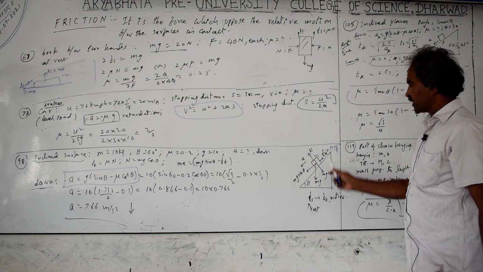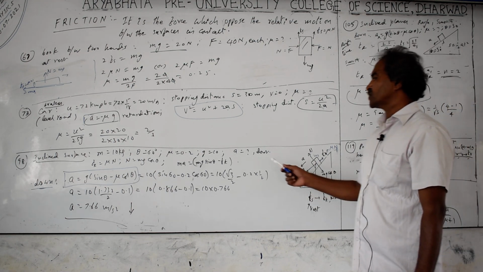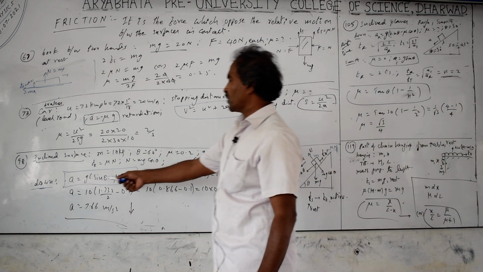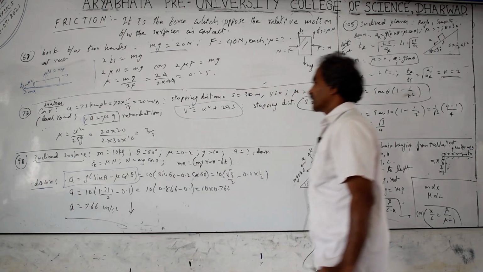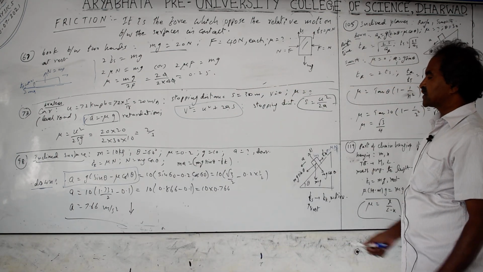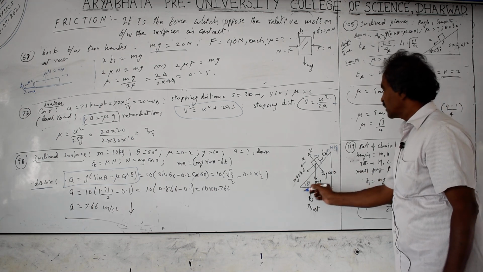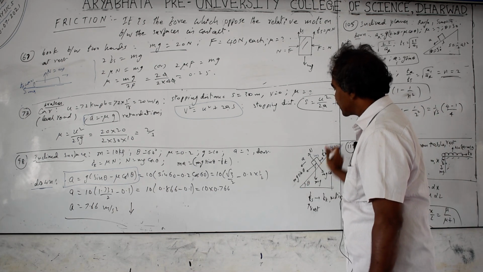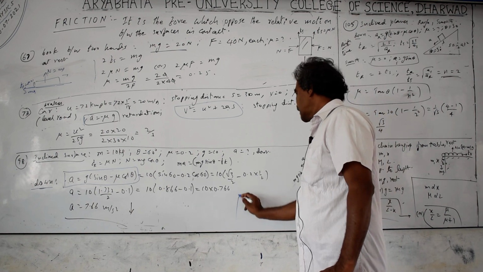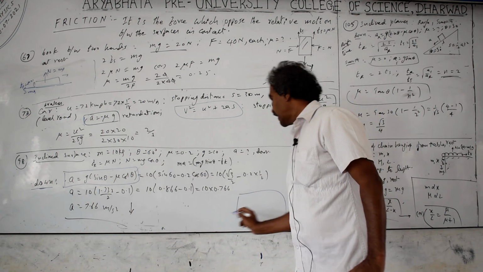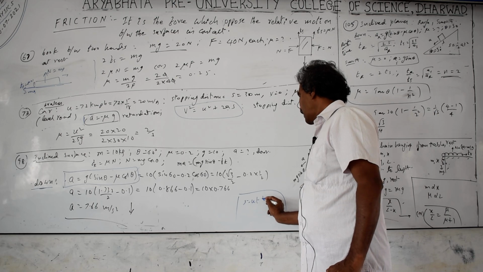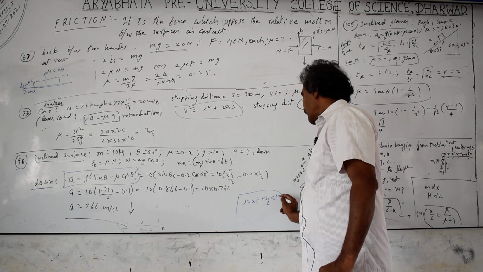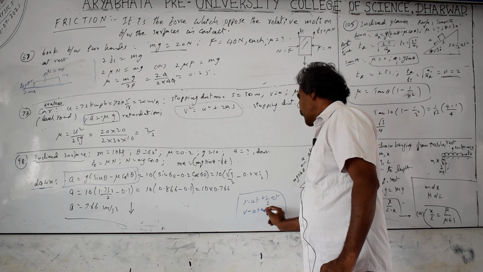If there is no friction, a smooth surface, then mu equals 0 in the expressions, and acceleration a equals g sin theta. In this inclined surface, if they ask how much time it takes to come down, or the distance traveled while going upwards when we push from the bottom, in all these we use S equals ut plus half at square, v equals u plus at, and v square equals u square plus 2as.